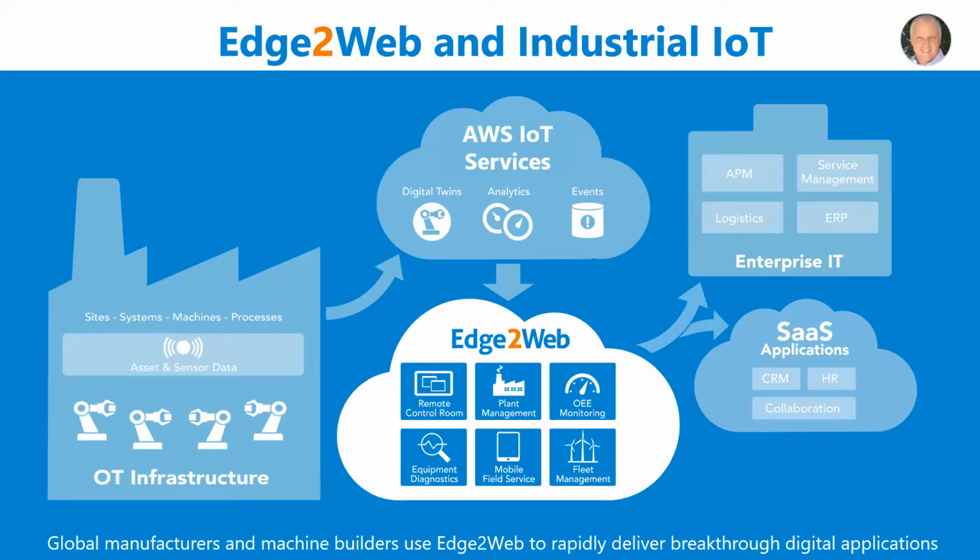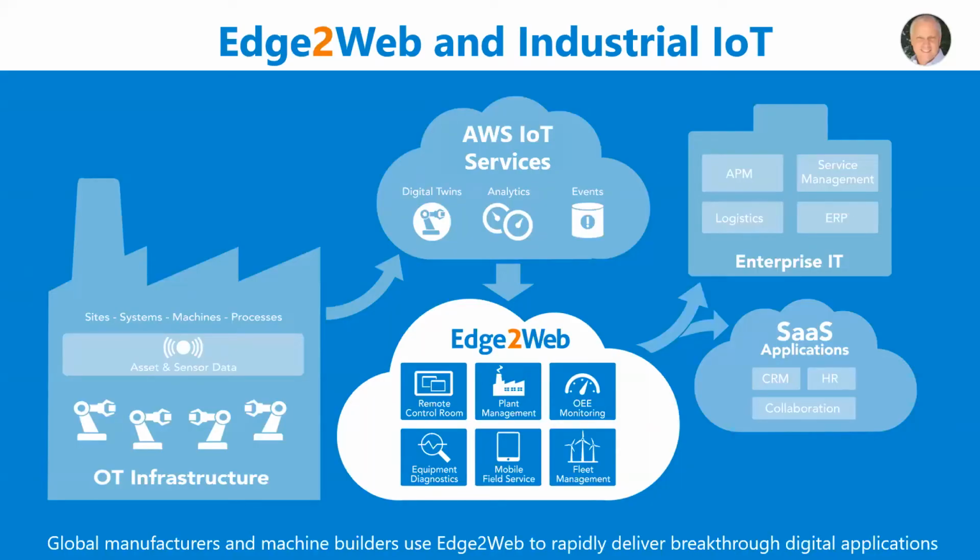This slide provides a 10,000-foot view of industrial IoT. On the left side of the slide, we're depicting a factory, but it could just as easily be a wind farm, a water utility, a power plant, or one of many other industrial organizations. Although asset and process data has historically been siloed in the OT infrastructure, industrial companies are increasingly replicating it to leading cloud platforms like AWS IoT. Many digital initiatives begin with analytics and dashboarding, but digital leaders understand that most organizations need to integrate newly democratized factory data throughout their organizations and ecosystems.